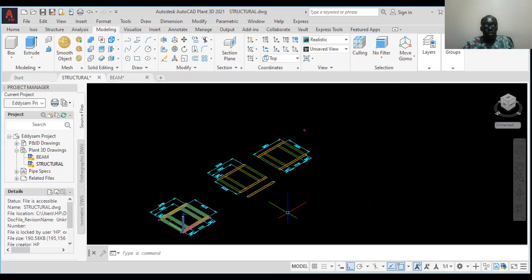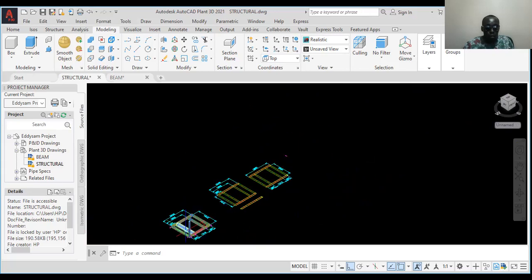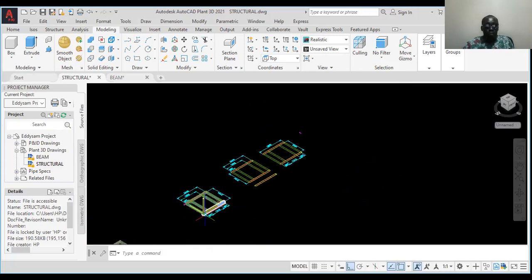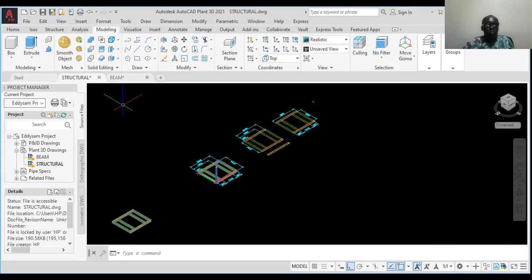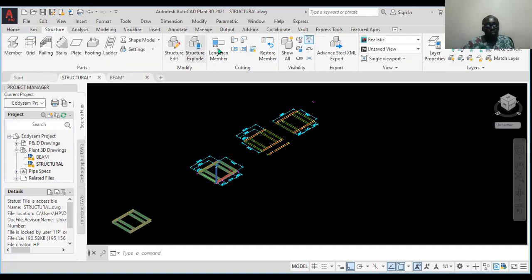Okay. So although I've done the work already here, I'm going to do it all over again. So let me open a new drawing. In the previous video, I already showed you how you can arrive at this point where we are. So after everything, I'm on the modeling tab. Since we want to model a structure, we are supposed to be on the structure tab. So let me take you to the structure tab. I want you to see my menu bar and my ribbon clearly. That is why I am using a white template.